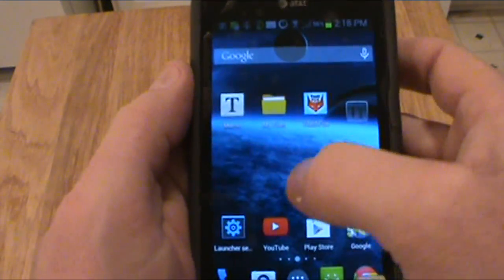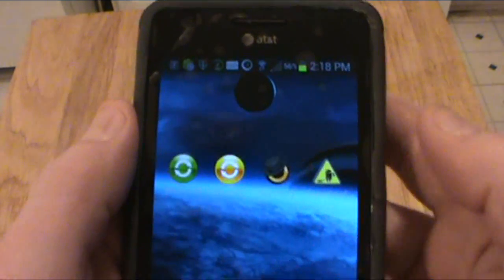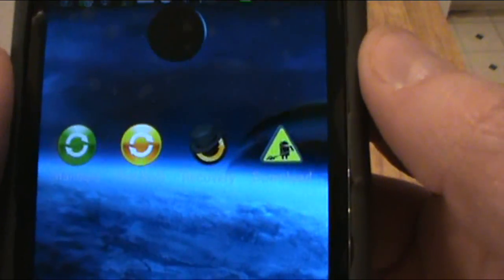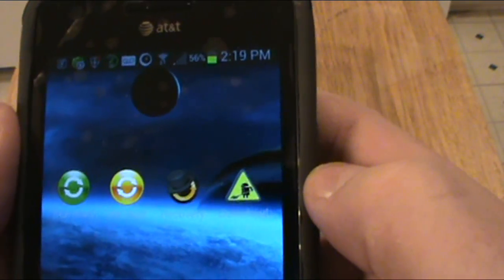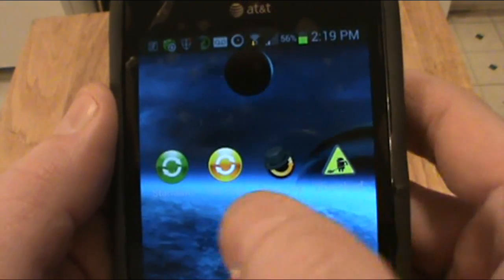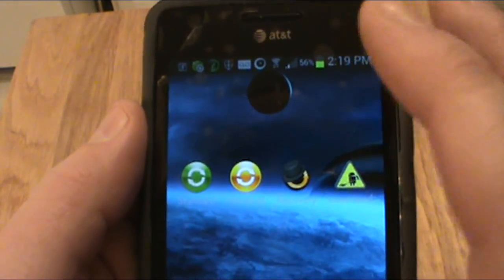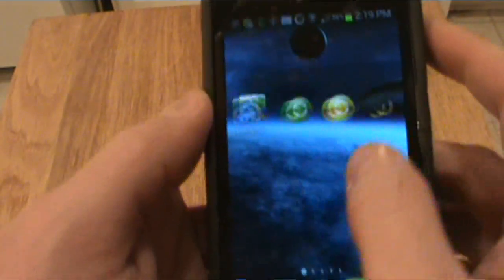Right, first we're going to need to reboot into ClockWork Mod Recovery. I have a little thing here that comes with ROM Customizer, I believe, and it allows you to do a standard boot, or a hot boot, which only works with the Alliance ROM. I tried it with this one and I got stuck in a boot loop. This is a stock ROM right here.